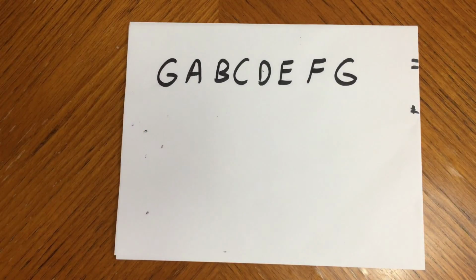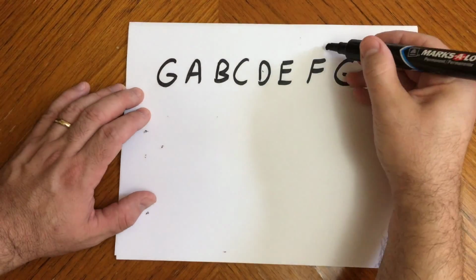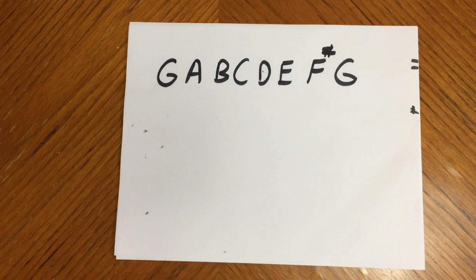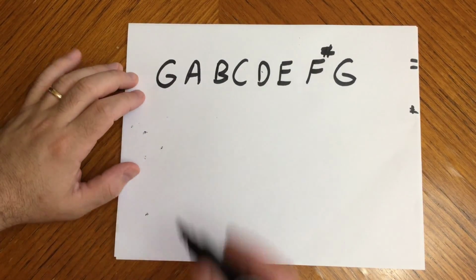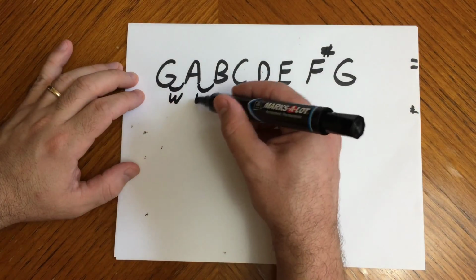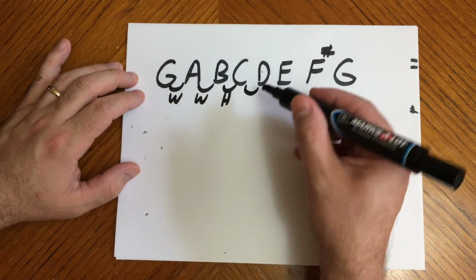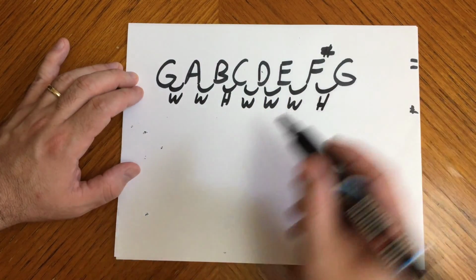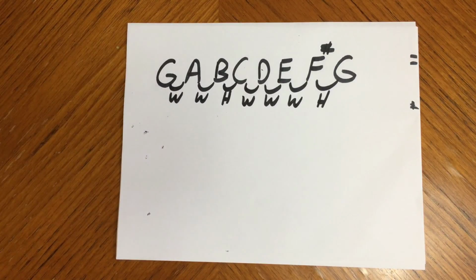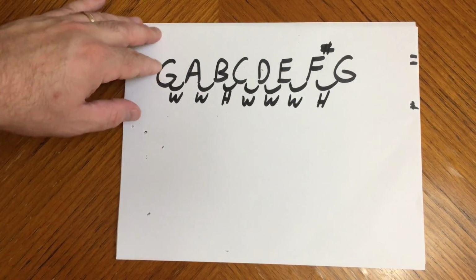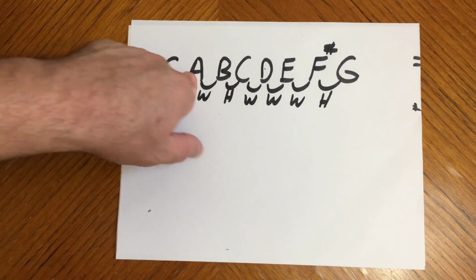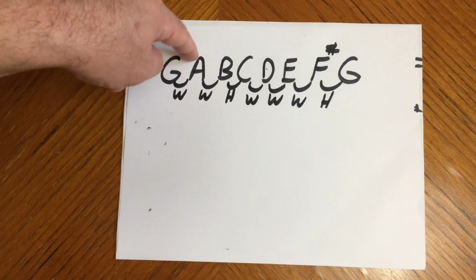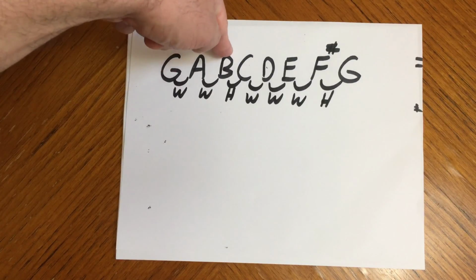Key of G. Now I just know by memory that in the key of G, the F happens to be sharp. You can find that by starting on a G note and doing whole, whole, half, because this is going to be whole, whole in every major scale. In every major key, you're going to have whole, whole, half, whole, whole, whole, half. If you start with G, you can practice this on paper, but to go from G to A, you know it's going to be G, G sharp, A sharp, B, right, to get another whole step.